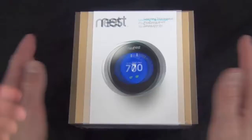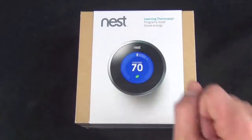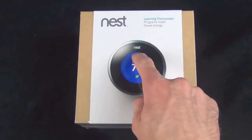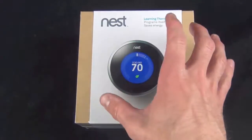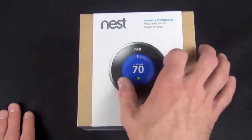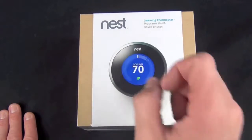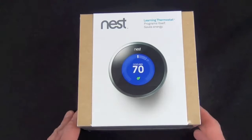Or from an iPod Touch or iPad. Taking a look around the packaging, we have the Nest thermostat on the front, which is a knob-style thermostat with an LCD screen on the front — a mixture of retro and new with a very attractive design. It's meant to be very user-friendly; just like an iPod click wheel, you basically turn this and click it, and that's how you program and interact with the device.